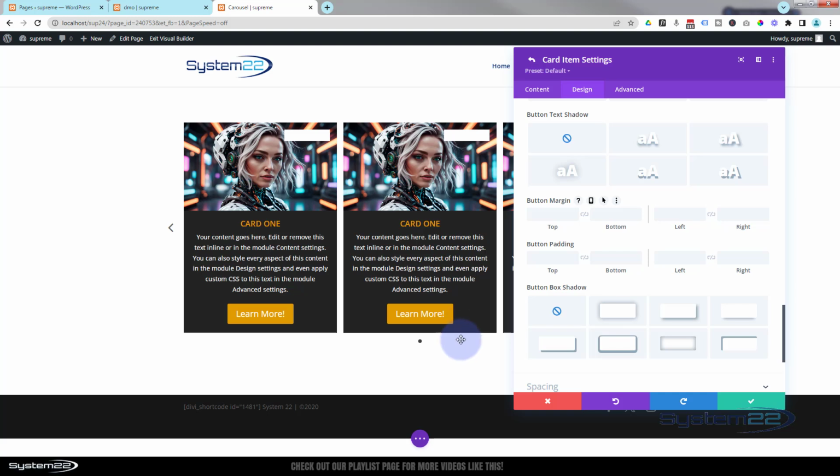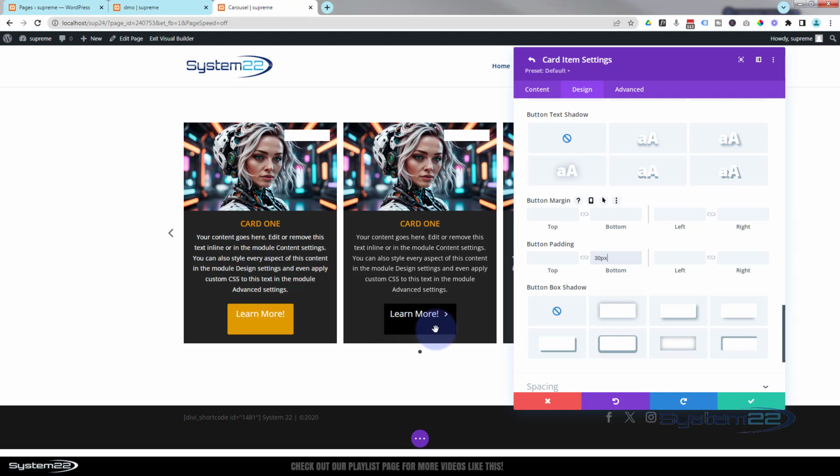I will put a bit of margin on the bottom just to give it a bit more breathing space down there. So button margin. We have to use margin here. If we use padding, it'll make the button deeper. For instance, if I put 30 pixels padding on the bottom of the button, it'll make it deeper on the bottom. As you can see, that's not what I want there. That's why we've got to use margin with the button.